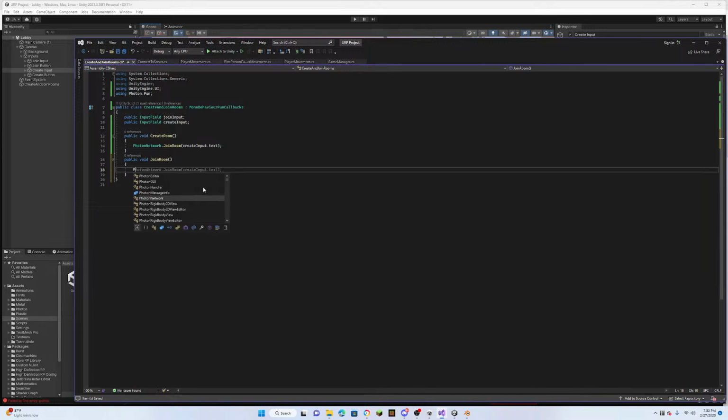Photon network. Join room, and then not create. It's going to be join input.